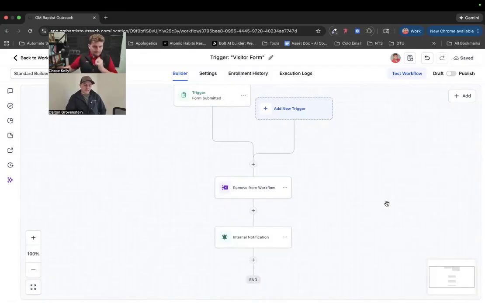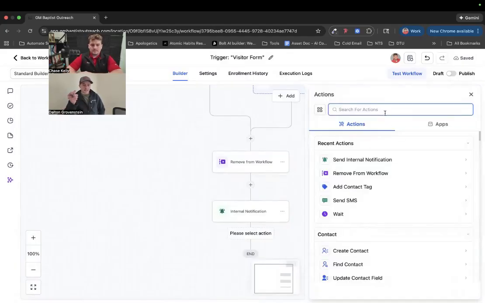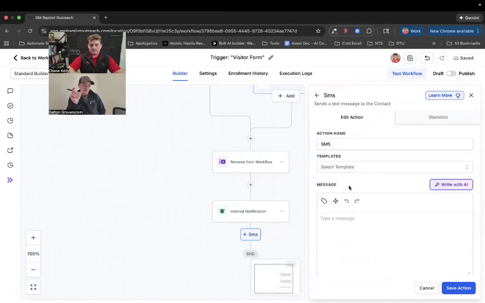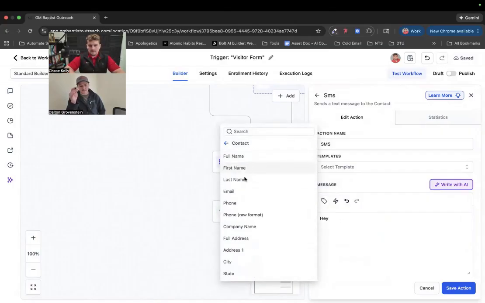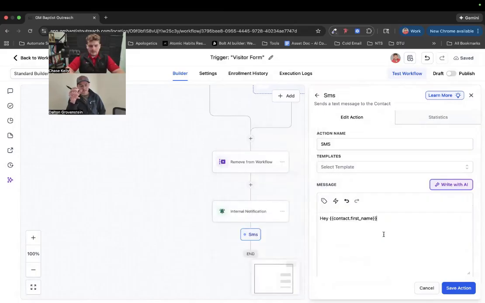And then I would say send out another confirmation text message to them immediately after, to where they get a message just confirming. A text message that basically just says, hey, and then grab their first name to where we personalize this next text. Grab the custom value. And this is pretty awesome, everybody that doesn't know you can do this, but you can actually grab the first name of that contact and put it in the text to where it looks like a personalized message.